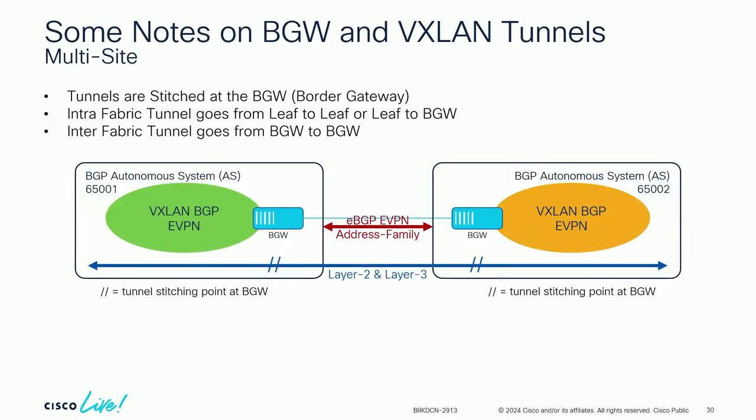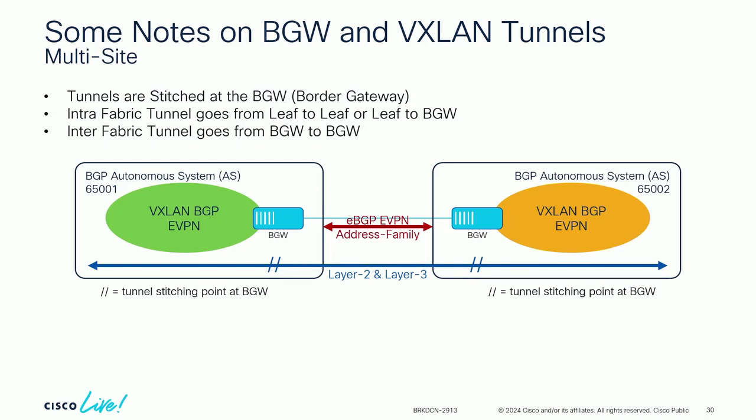The further piece is the border gateway function, and I mentioned the border gateway function is the critical device. It's actually this device here, which is front-ending a fabric and interconnecting the two fabrics together. So you have a border gateway in Fabric 1, you have a border gateway in Fabric 2. Fabric 1 is one AS, Fabric 2 is another AS. Remember what I was talking about, the BGP next hop behavior?